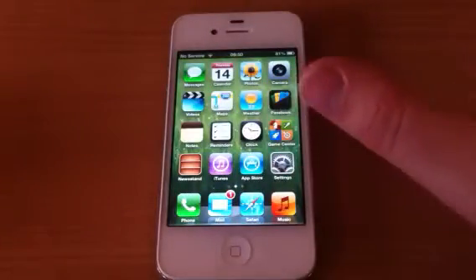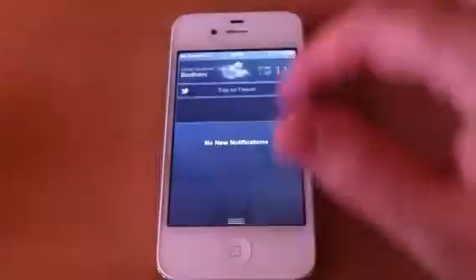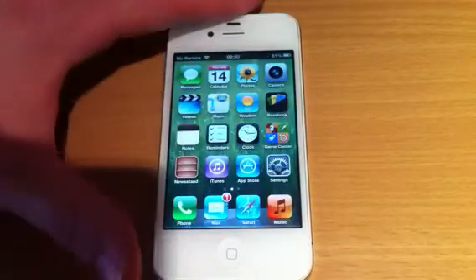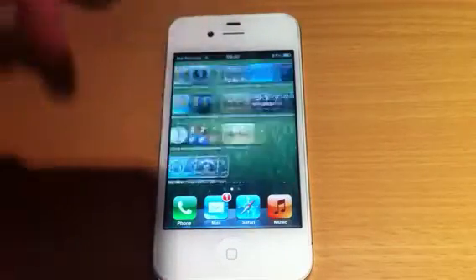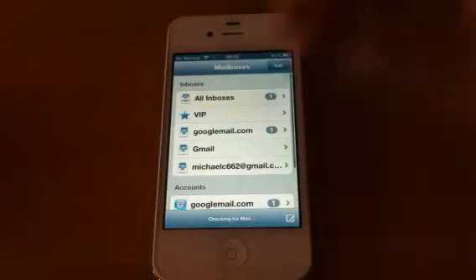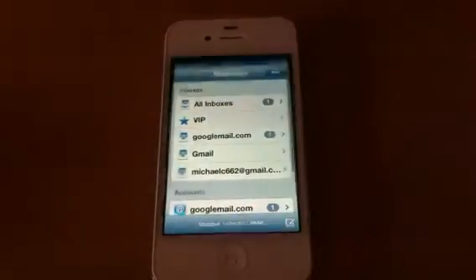That's kind of the home screen — a few new things, nothing major. I think the tap to tweet is really good — just click on that, tap to tweet. I will be doing another video soon on certain jailbreak things you can get for the iPhone 4, which already have these built in. Mail — you now have VIPs. You can put all your important people into your VIP, just add their email address, so you get no junk mail. That will just be your VIPs. That's quite handy. I like that little feature.